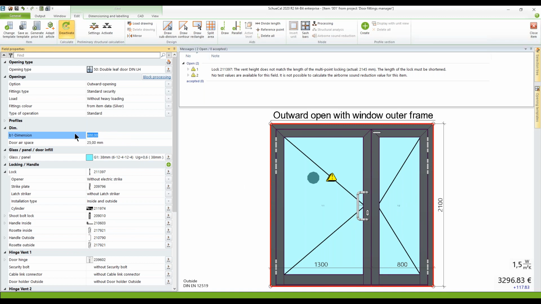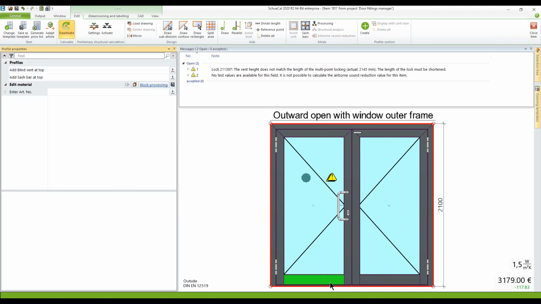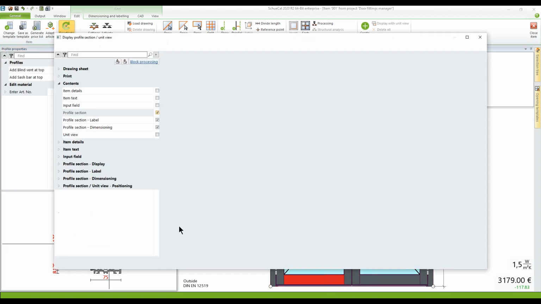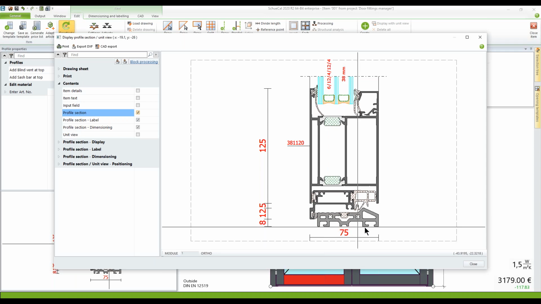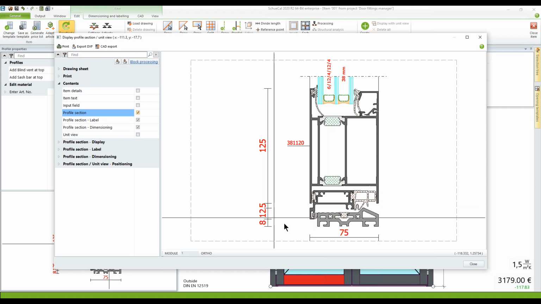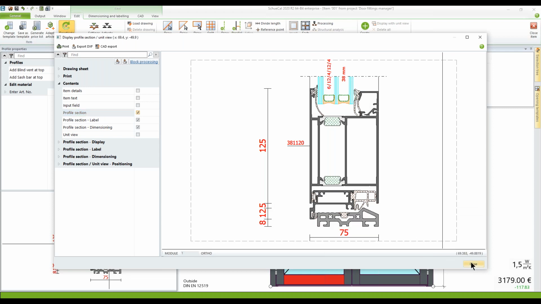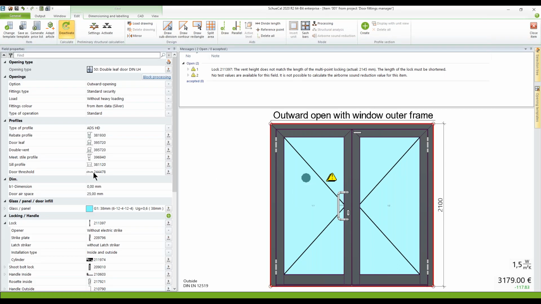Good, I want to do an equal division, so I leave it at 0. And the door airspace is related to your threshold. Of course, you can do some small changes if you like regarding the dimensions, but that is according to the rules of our catalog. You need for this door threshold a door airspace of 25 millimeter.